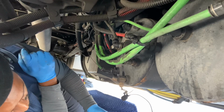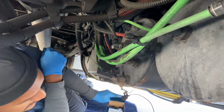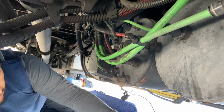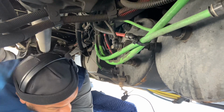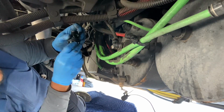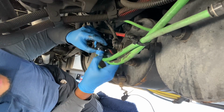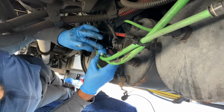So, yeah, so ese. Ya lo quitamos ahora donde está el nuevo. El nuevo. ¿Dónde está el corazón? ¿Dónde está el corazón? Míralo aquí. Okay. I already knew what direction. Ya yo sabía cuál era la dirección que tenía. So, venimos aquí. Y hand tight. Apretándolo con la mano. Lo ponemos otra vez.